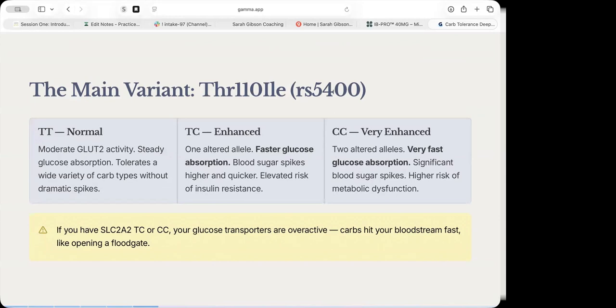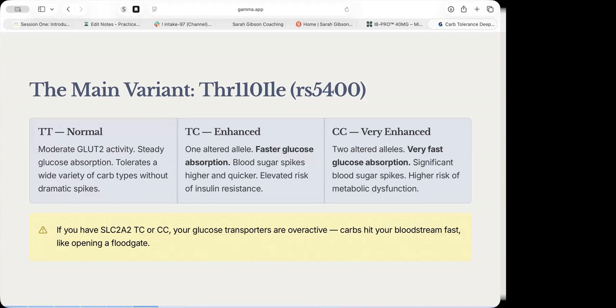this gene is not the only one that impacts your ability to utilize different types of carbs. This is about your ability to transport those carbohydrates that have been broken down into glucose into the bloodstream. So it's only one piece of the puzzle, but it's an important piece of the puzzle. And if you've got a bit of an impact, just one impact on this gene, then we start to see faster glucose absorption. It tends to speed up this process, and we see blood sugar get higher faster in your bloodstream after eating carbs, especially high glucose carbs.